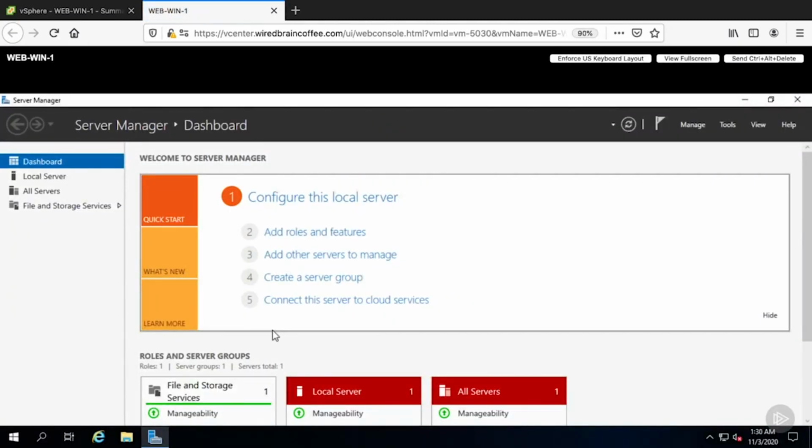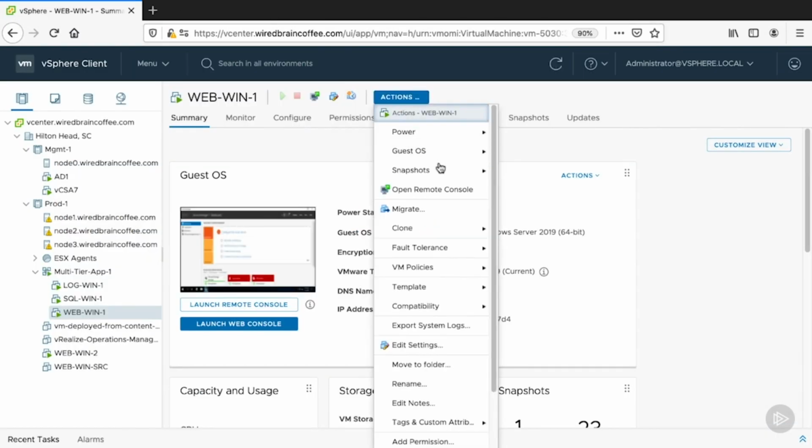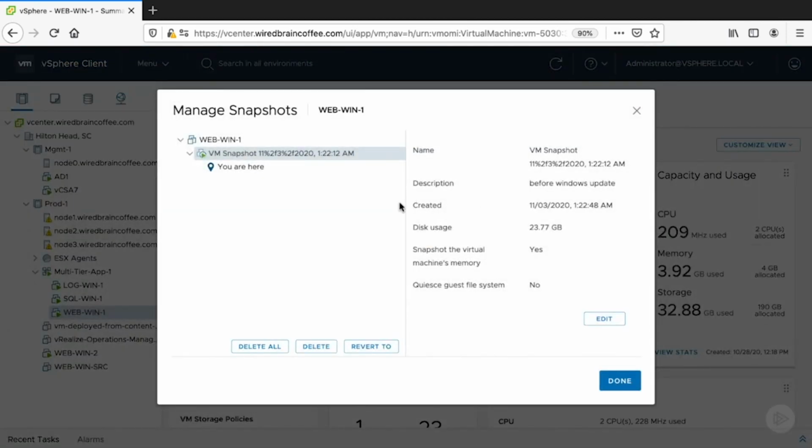And in just a moment, we're back to the point that we were at before when we took the snapshot. Now, you can also go into Actions and then into Snapshots and manage your snapshots. And it's here that over time, as you take more snapshots, you can essentially form a snapshot tree where you can revert and then you can take a snapshot from there and you can take another snapshot and another snapshot. And then you can revert back 3 snapshots back and then take another snapshot. So you have a lot of flexibility here.